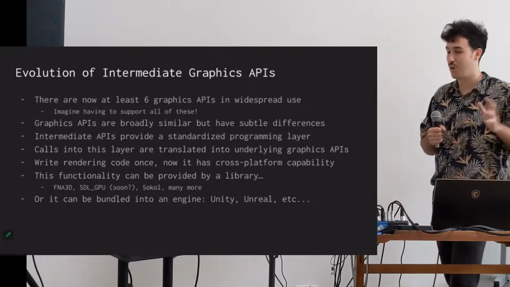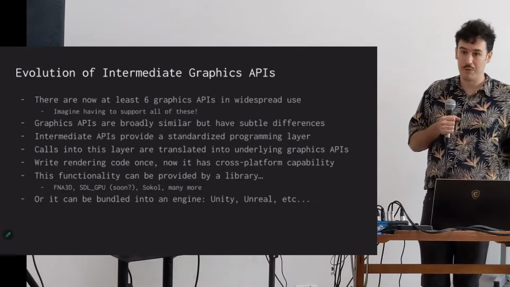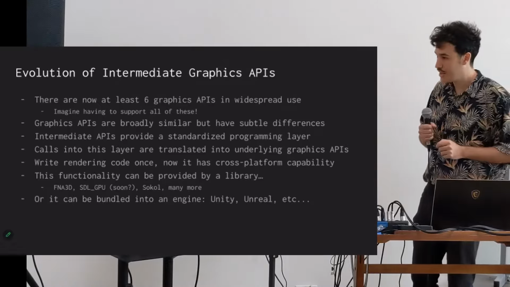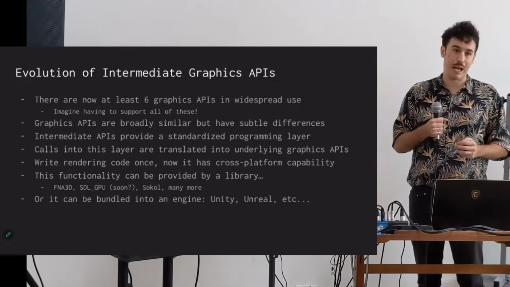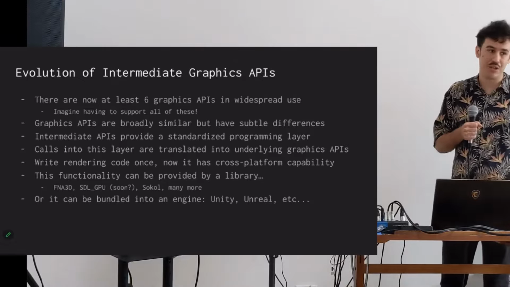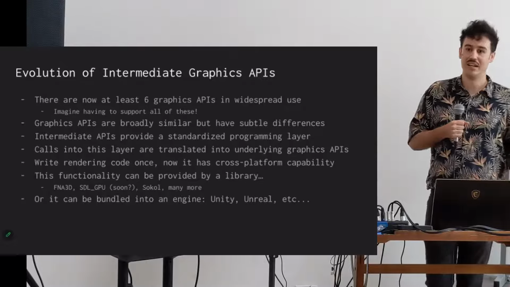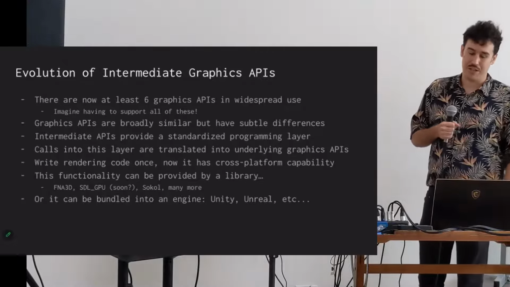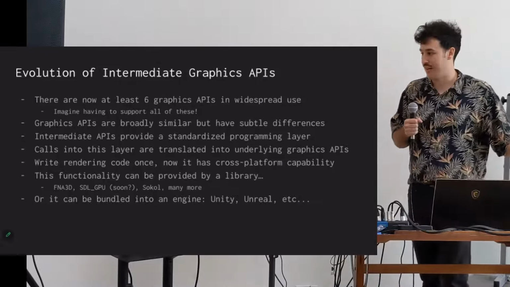So you write rendering code once, and now it has all this cross-platform capability. Because what's the problem? The problem is that if you want your game to run on Apple OS X, you can't use Direct3D. It doesn't run on Apple. You have to use Metal. And so the fragmentation creates problems for you. This is what the intermediate graphics API solves for you.